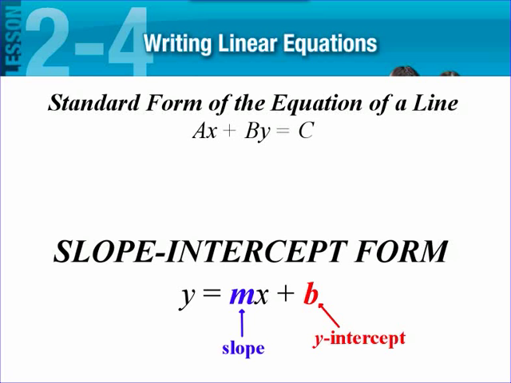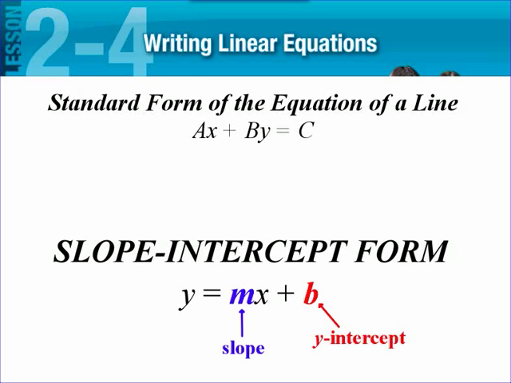When you take the NISA test, this is in fact on the NISA test, the standard form of the equation of a line. The nice thing is they do give you a reference sheet, and that is still on there. But understand that A times X plus B times Y equals C. What do you know about A, B, and C as well? They're all integers.